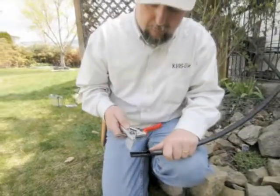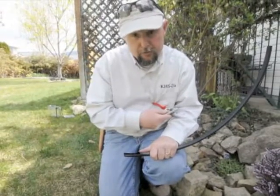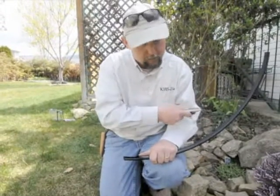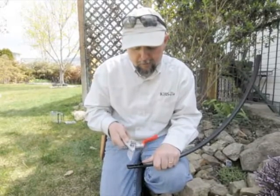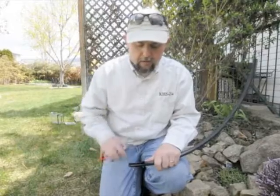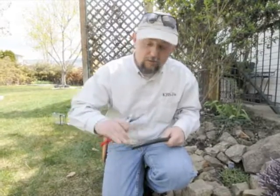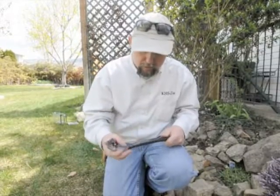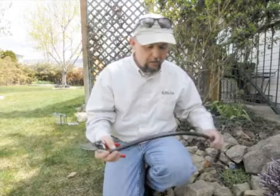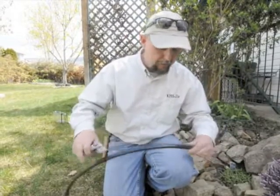It actually has a bit of a filtration ability here, even though you always need to have filters on any drip line at the beginning of your system. But this has another little bit of a filter that helps to prevent it from becoming plugged. And it also has a little pressure compensating flap in it, so that each of these little holes is all running at about the same pressure. So it's called a pressure compensating emitter. Now on this one, there's one of these little drip holes every 12 inches in the pipe.